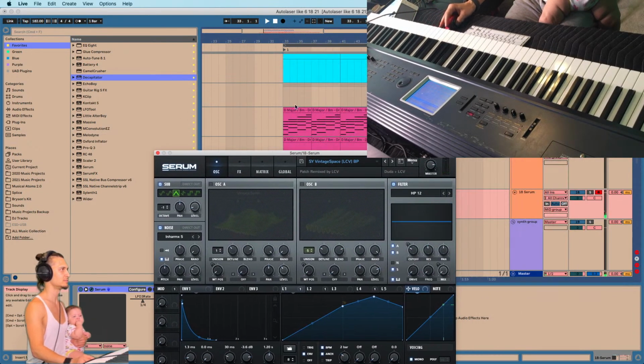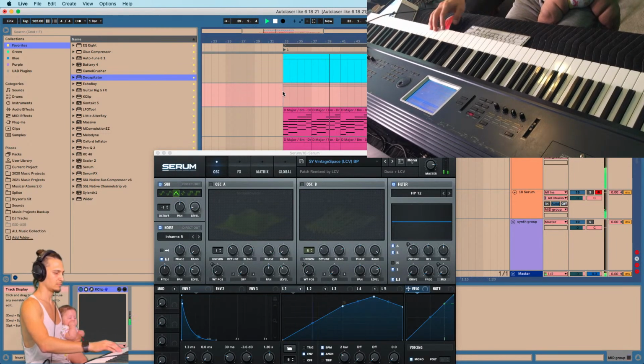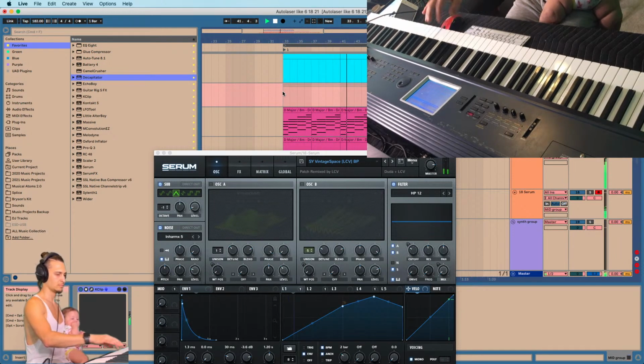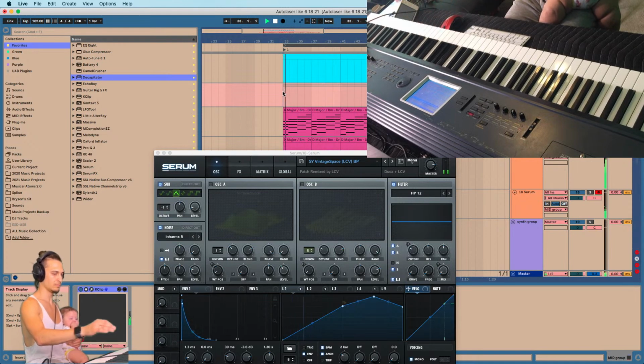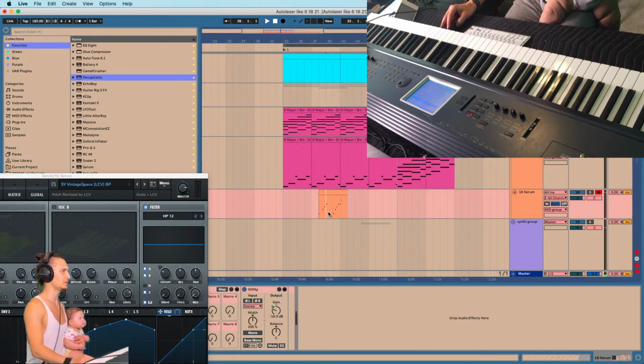That's a cool sound too. That's really cool. I like that. So I hit that capture button and it captured it right here.